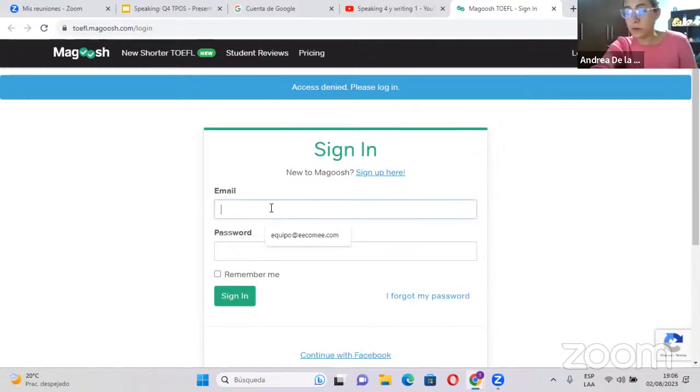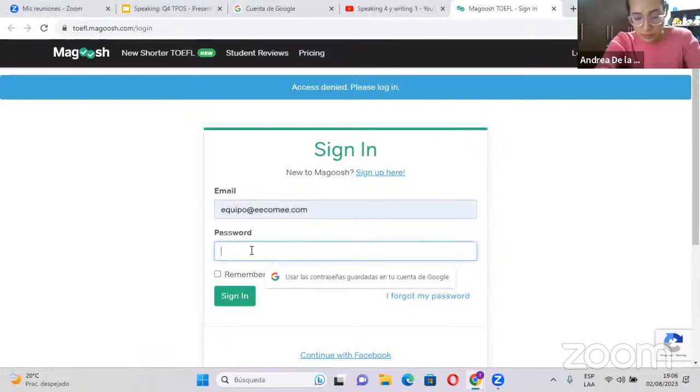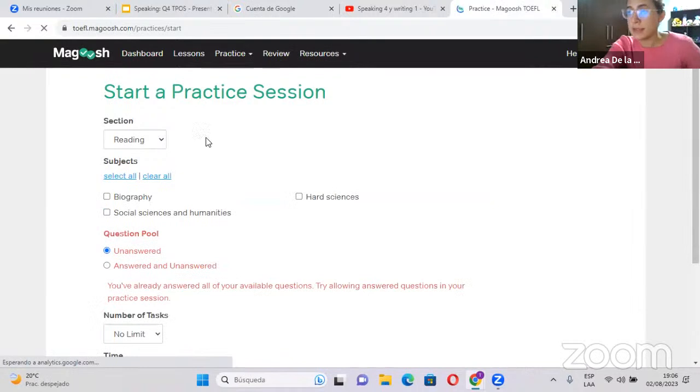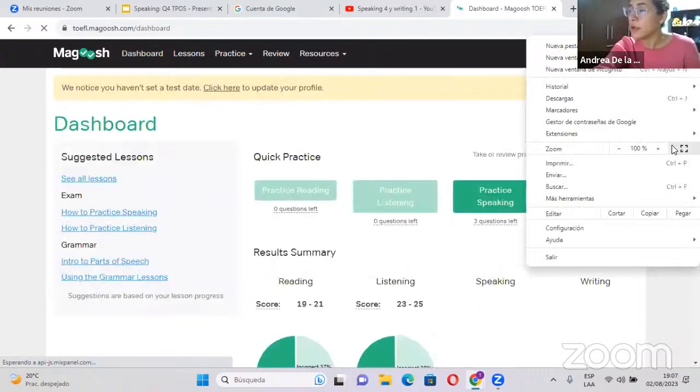Basically, in this platform, I'm gonna log in with the email. This is the email that we're gonna use. And the password is the one that I sent to the WhatsApp chat. I'm writing it down now as well. It's executive, with a capital letter and 2 exclamation marks. So if you guys go to this website and you log in using those credentials, then this is what you will have, okay? This is the platform that you guys will have access to in order to practice. So I just wanted to show it to you guys.